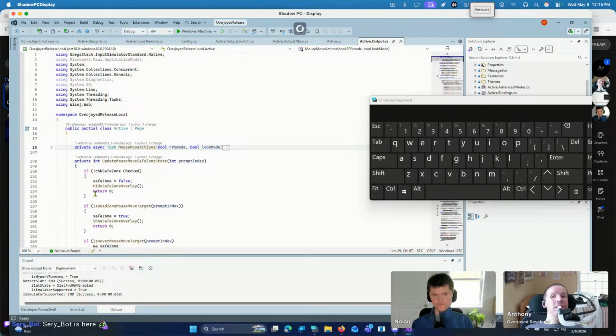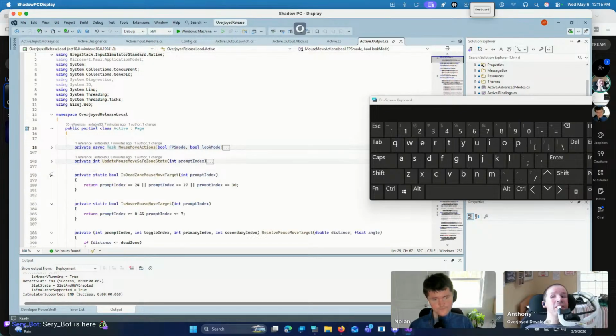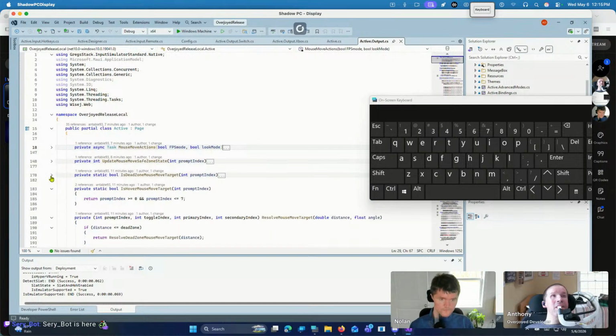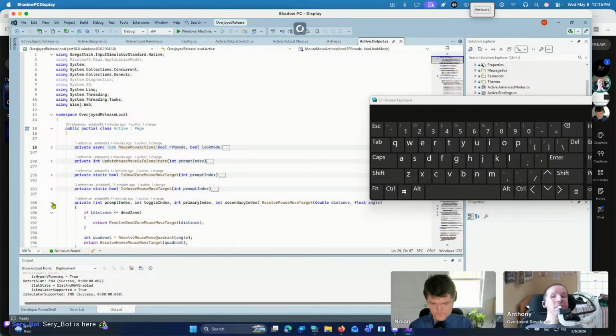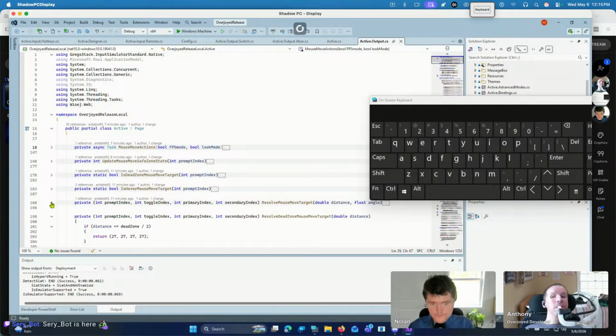All this is doing is telling it which binding to use. That's what all these are doing. I'm gonna combine it together, so it knows like this quadrant uses this. Right.